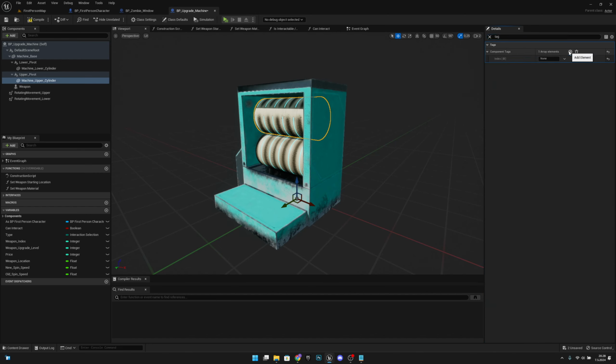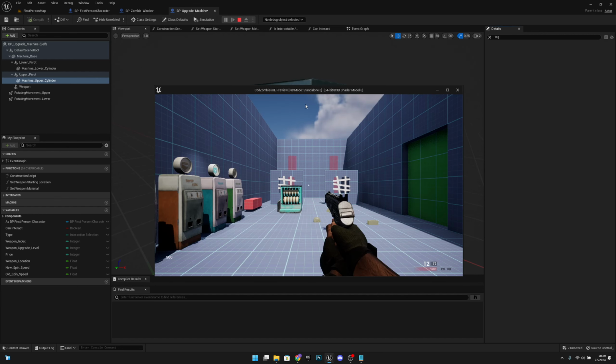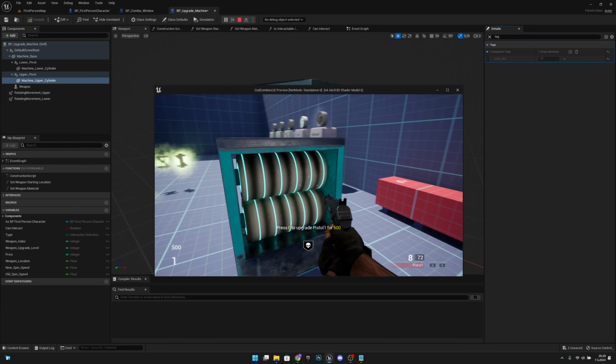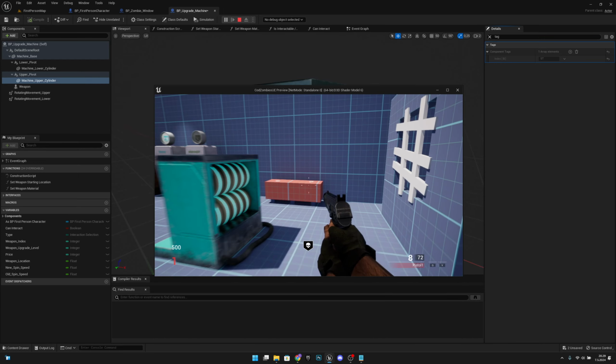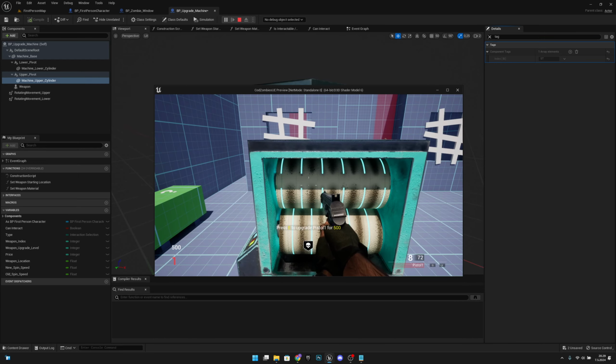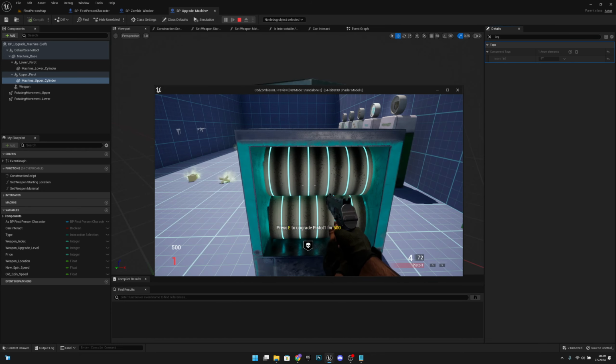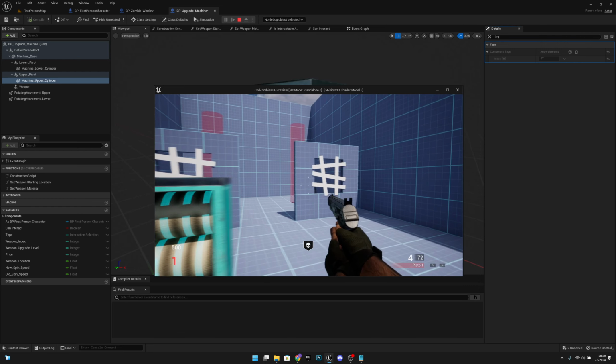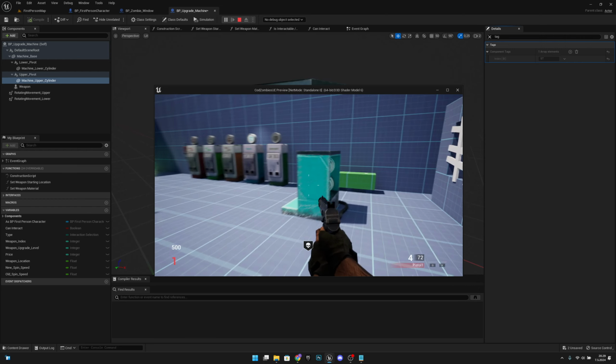So let's see. Tag. Okay, I think you have to add it to the component. You cannot just add it to the default scene root or to the actor itself. So ST, let's see. Okay, that's weird actually. I don't know what's that about.